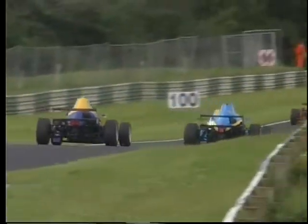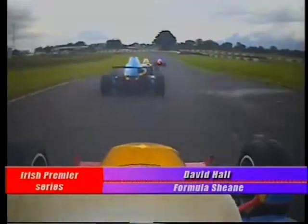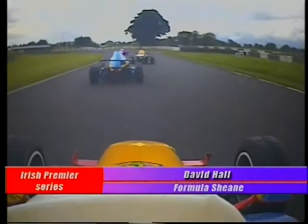These two yellow and blue cars almost side by side. On board again with Hall. You can see everybody moving around. Drury really wanting to have a go here. You can sense a bit of frustration in his driving. Wants to, sick of looking at the back of Michal Balfe's car at this stage, and he'll want to win in front of the TV cameras. Hall late on the brakes there and just closing right in. Hardy's car a little bit smoky and popping flames out the back of it on the overrun.